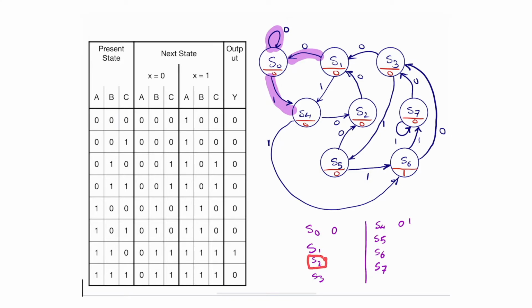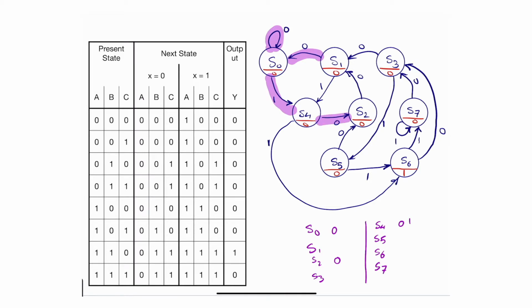All right, so S2 seems to be, if you get a 0, you go in here. If you get a 0, you go in here. So the only way you can see it is actually a 0. So I'm going to say that S2 remembers a 0. It seems to be very similar to S0 in here. I did cover that one here, so I don't have to come back to it.